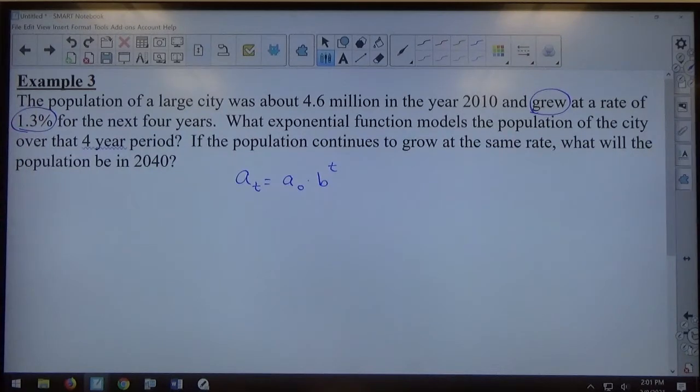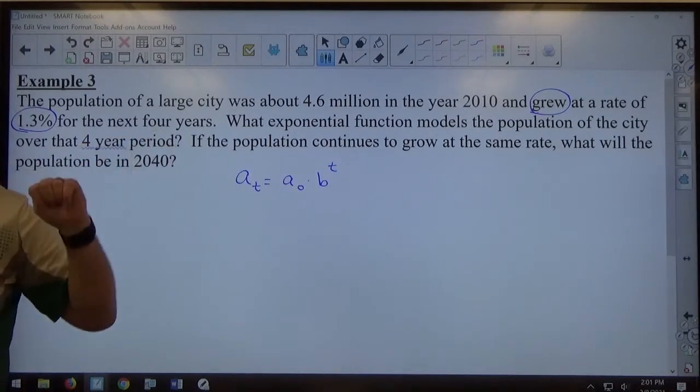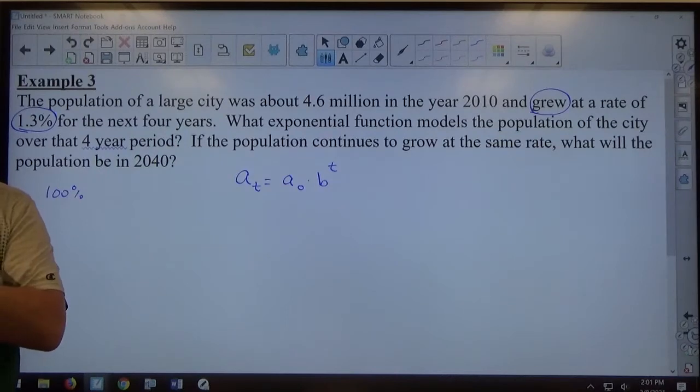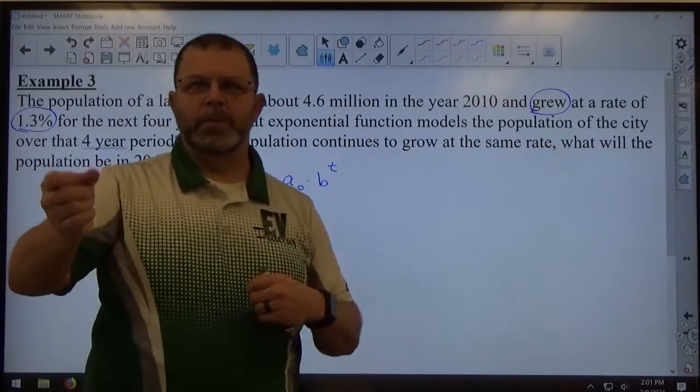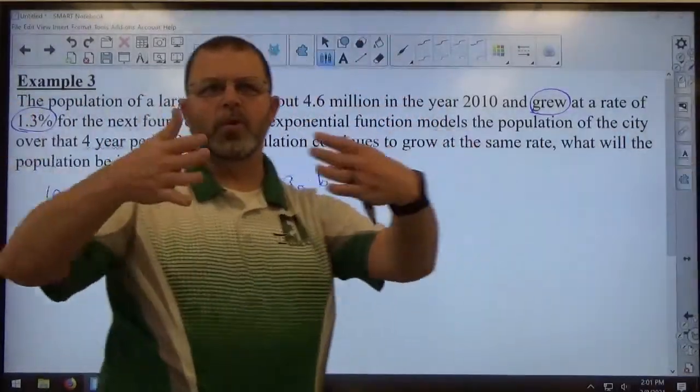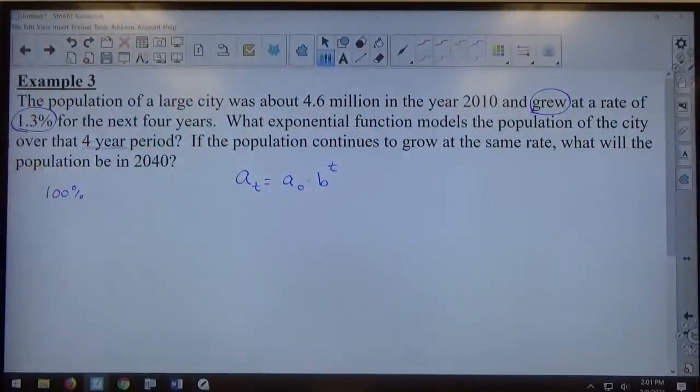All right, so you always consider 100% to be normal. If something stays the same, it's got 0% growth, 0% decay. That means each year it's the same amount, so it's 100% of what it was the previous year. If there were 50 people, the next year there's 50 people. The next year there's 50 people, and so on. That's no growth rate, no decline. It's just the population stays steady.